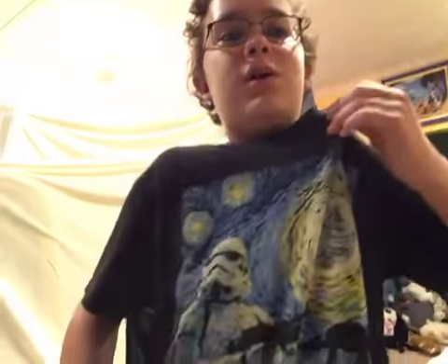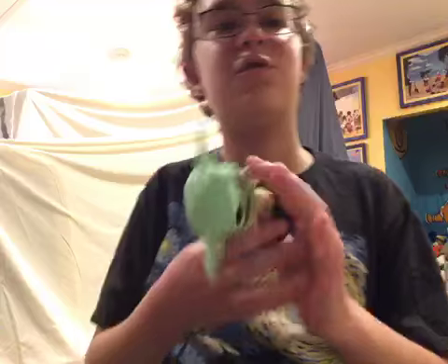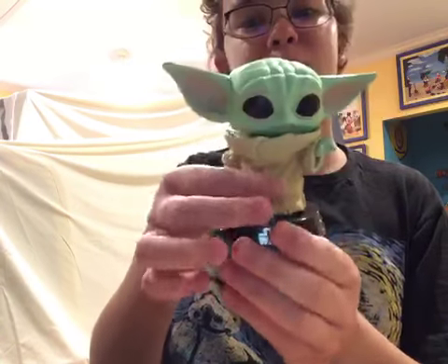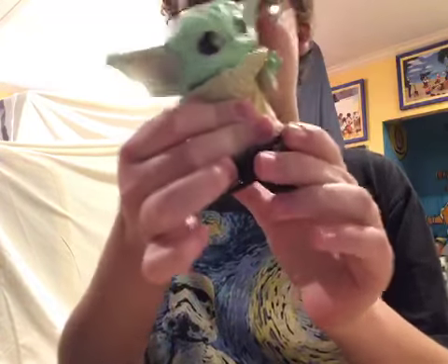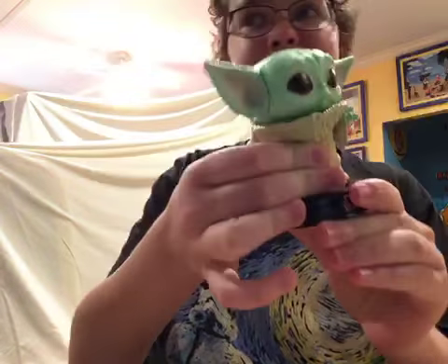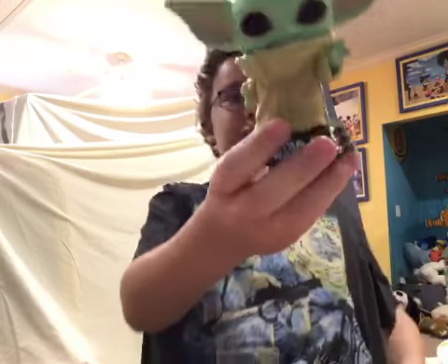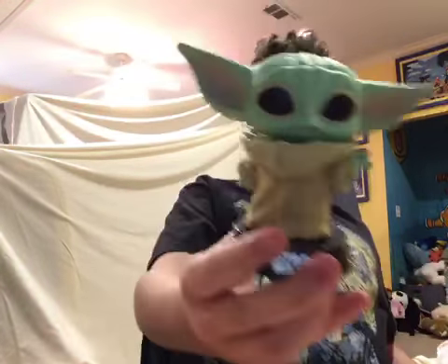I'm opening Baby Yoda. He's got a really cool backdrop. And I'm actually wearing a Star Wars shirt — it's my Stormy Night shirt, it has a Stormtrooper on it. I love this shirt. As for most of the Star Wars pop vinyls, they can come off the stand, but Baby Yoda's actually attached onto the stand so you can't take him off. I'm glad he's actually attached on. This is a really cute pop vinyl and I'm glad that we got this one.